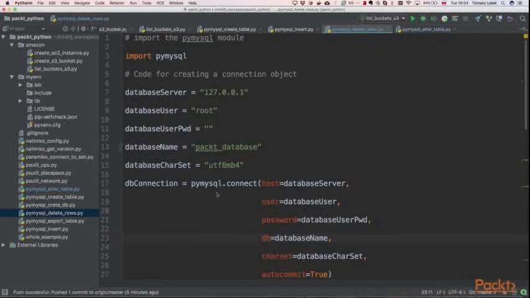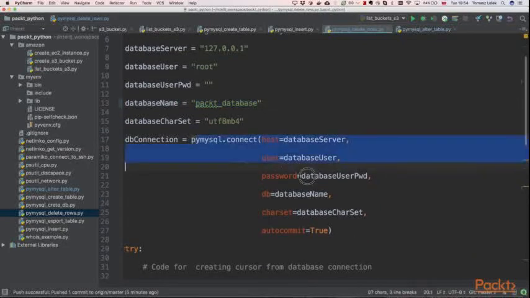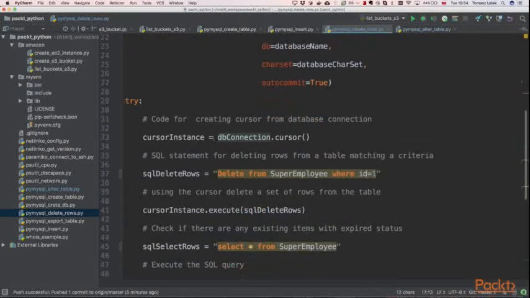Let's say that we want to delete that specific row that we just inserted. So let's create a Python script using the PyMySQL library that will remove that specific record. We are specifying the database name, same as previously, so we are in the context of the packed database, and we are creating a new connection. So we have our database connection created. Next we are creating a new cursor, and it will be our entry point to the MySQL database.